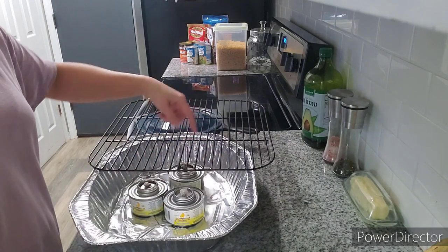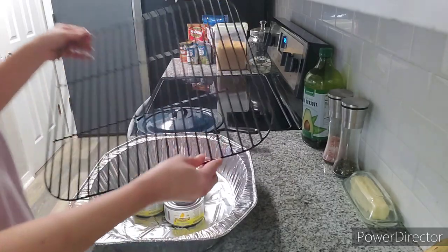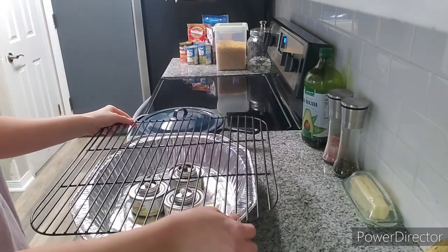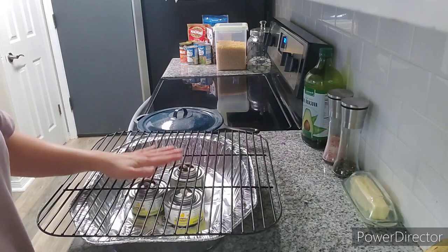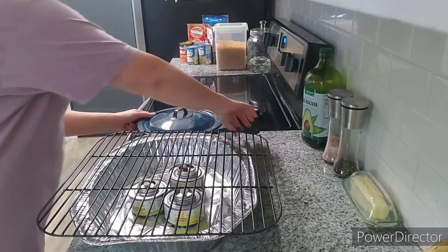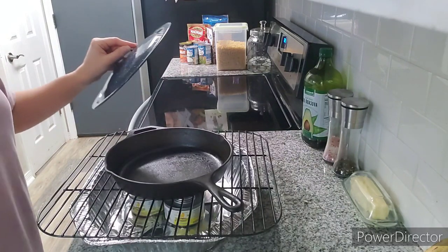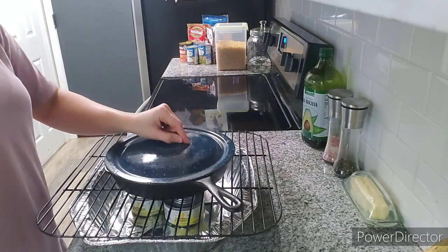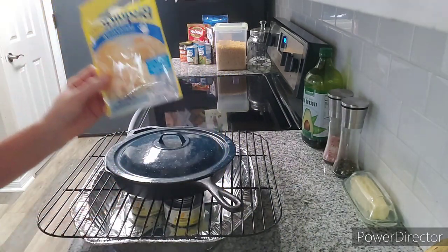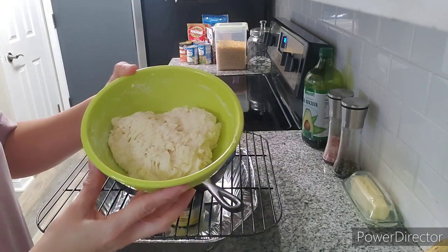I have three of them here inside a turkey roaster pan. And then I have a grate or a grill grate from my charcoal grill. The reason I'm using this is because I know it's gonna stand up to the direct flame of these fancy heat thingies. And then I have my cast iron skillet and a lid. So what I'm gonna attempt to do is bake some biscuits with some Sterno cans. I already opened this up, mixed half a cup of water in and made my biscuit mix.